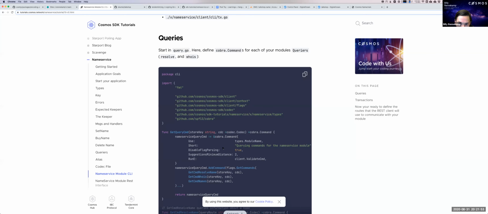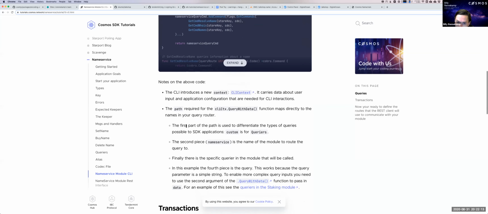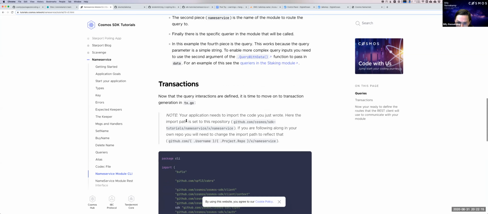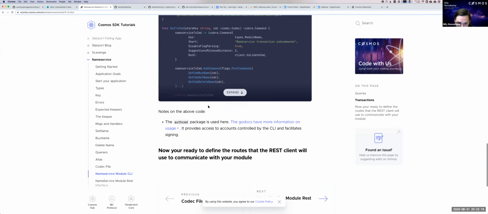So now that we've made this new module that has these special abilities, we want the user to be able to easily construct these messages that will be submitted, or construct these queries so they can read some of that state. So this is the section where we outline how do you generate each message type? How do you generate each query? And this will result in actually making those messages for you, but it'll also submit them if you'd like.